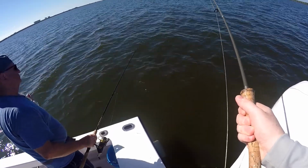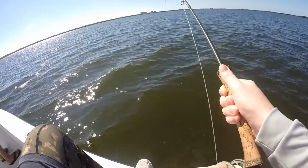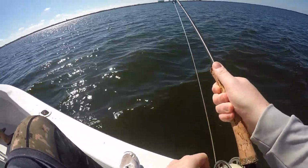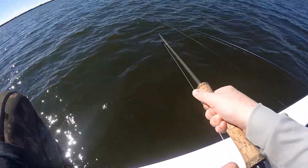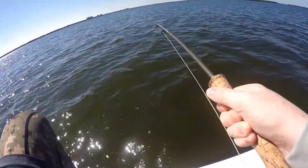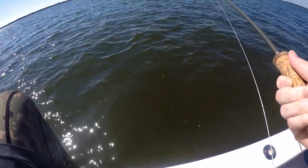Yep. When he wants to run, you've got to let him run. You've got to take your hand off the reel if he wants to go. You know what I mean? Yeah. Oh, he's running. Oh, he is running. Yep. Oh, damn, he's going right under.